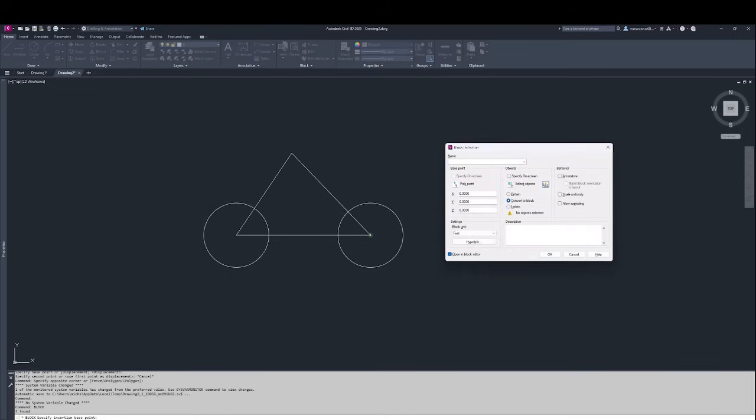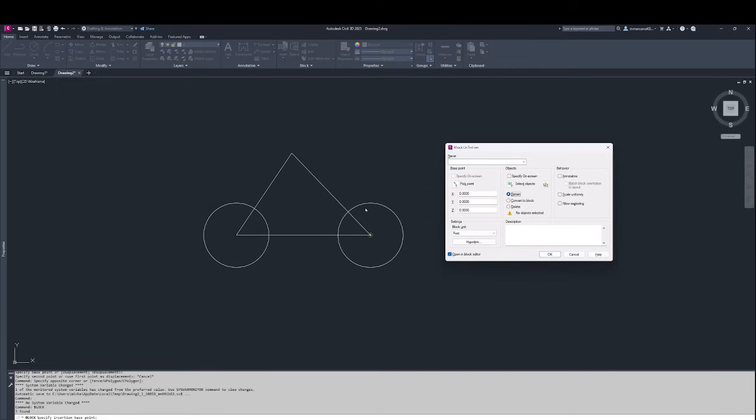Down here you have three options: retain, convert to block, and delete. So if I select retain, then the objects that I have pre-selected on screen to be a part of my block definition, using any one of these methods, will remain individual objects once the block is created.